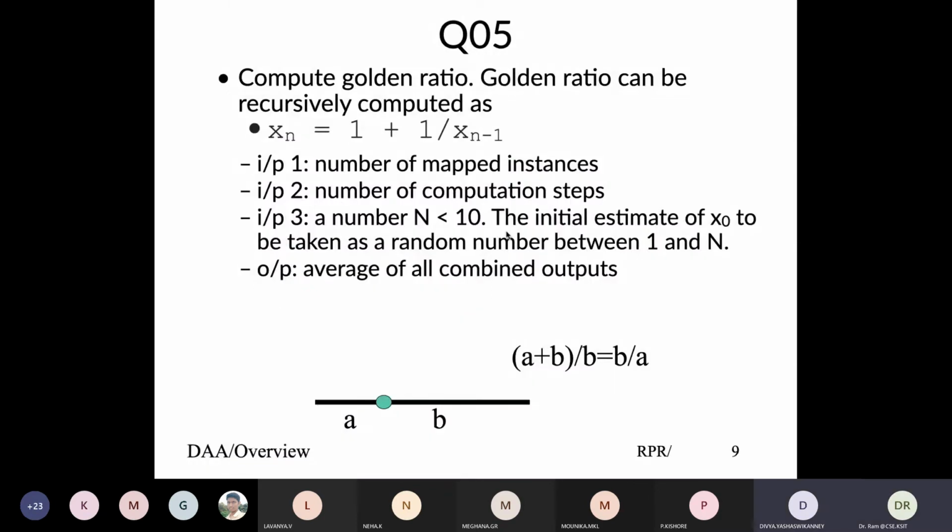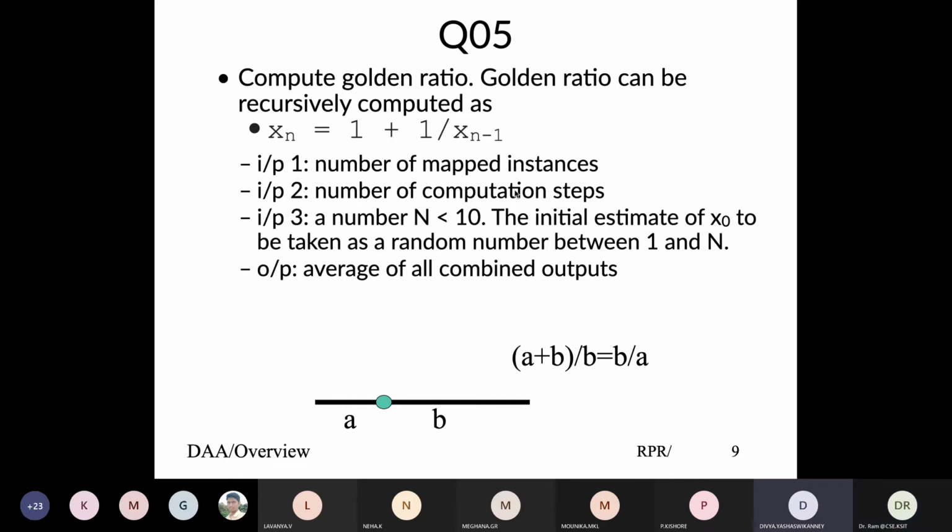The number of mappers, if I use Python? Can you tell me what the command should look like to run the program? I don't know, I need to figure out. First, what you gave me was local. You were not even using Hadoop. Yes, I think the syntax is first you have to use Hadoop, and there should be a way to figure out how to run a number of mappers. Yes, and go ahead. Number of computation steps, and that's the input.